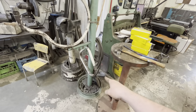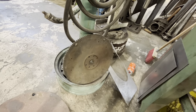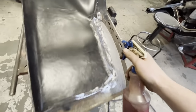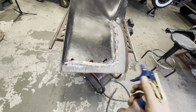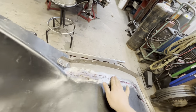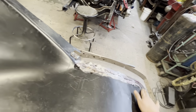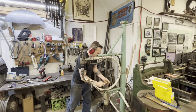This stand, the torque tube is actually filled with lead shot, and then I've got an old Ford flathead flywheel on the back just for a little bit of extra weight. I'm gonna lubricate this with just a little bit of transmission fluid and some paint thinner. That's just to get it to slide through the planishing hammer a little bit easier. Put your earmuffs on. Old Smash is noisy.